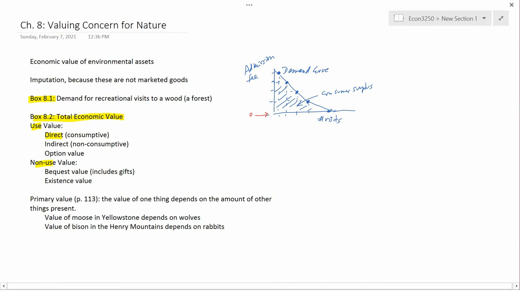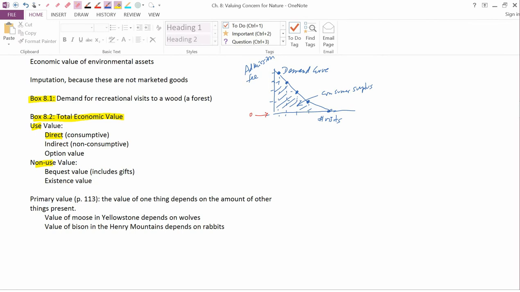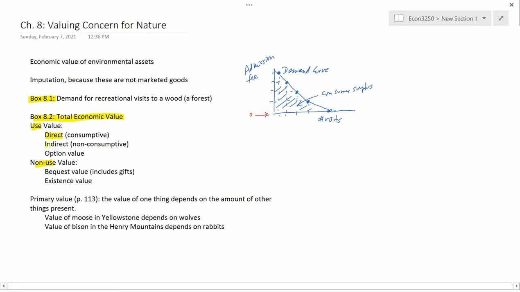And I've written here another word, consumptive, because direct use value means that the natural resource is being consumed. For example, if you're talking about a forest, direct use value would be cutting down the trees and turning them into paper or turning them into lumber. That's the most obvious kind of economic value that a forest has. Another one is indirect use value. Indirect use value is non-consumptive. So you're not using the forest up. For example, camping or hiking. To the extent that you're not damaging the forest when you do those things, it's providing indirect use value because that's non-consumptive use.